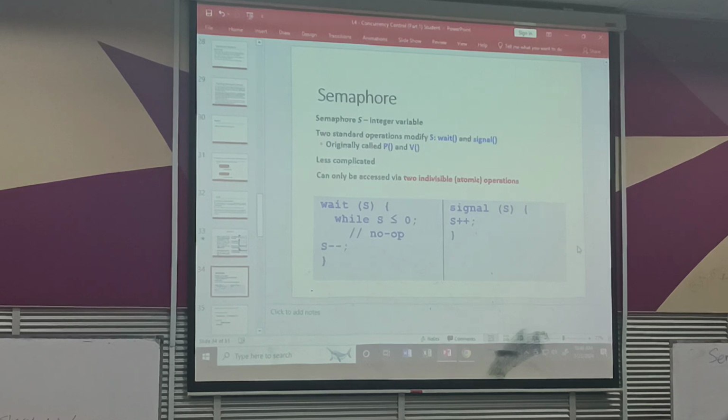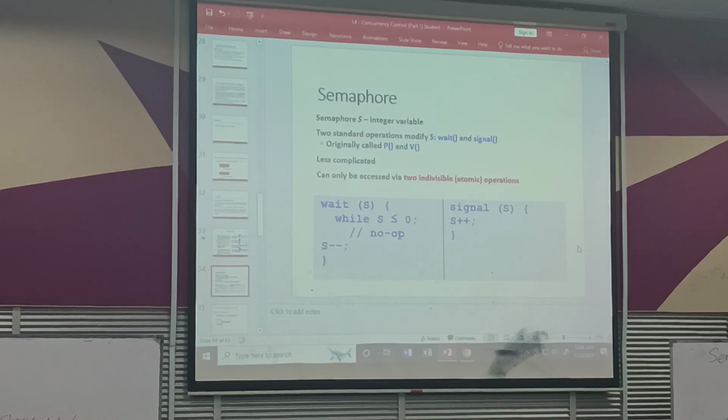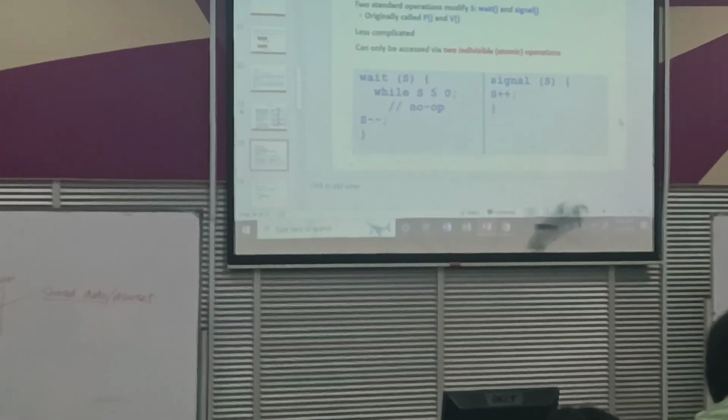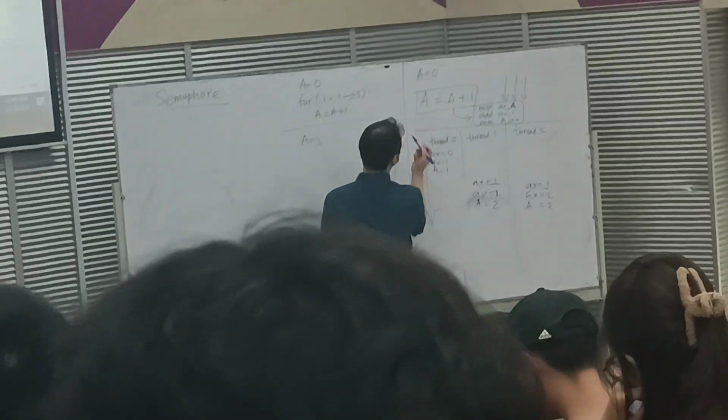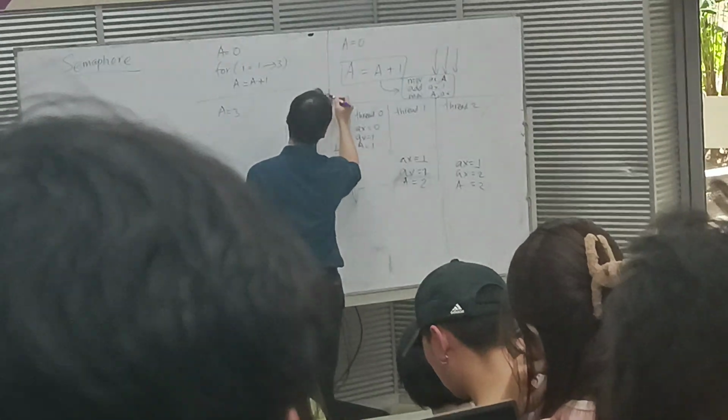So here is wrong. Here is correct, but here is wrong because this thread is fast enough to actually get this same value. Right? So you can see the first example, A was 1. The second scenario, you got A equals to 2. And the first scenario, A is equal to 3. So you can see that the result is unpredictable, or we call it nondeterministic.